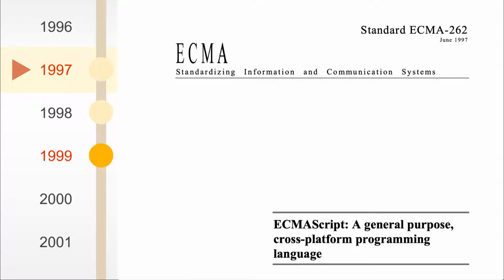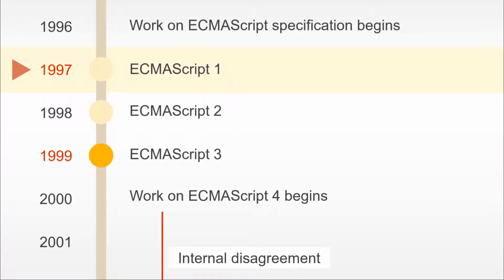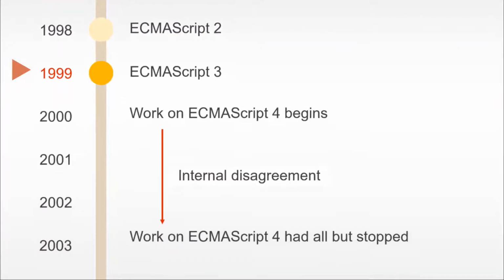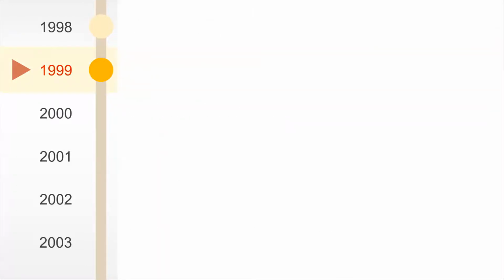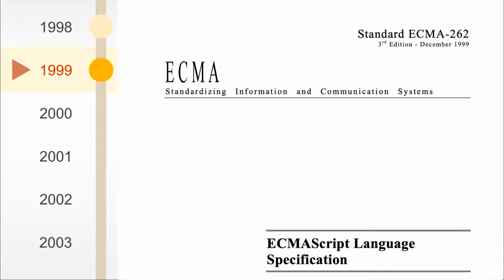So in September of 1997, the first version of ECMAScript was published with the official name of ECMA Standard ECMA 262. The following year saw the second edition of the standard, which largely addressed some issues with the first edition, with most of the important changes to the language happening in the third edition. It would in fact be the third edition of the standard that would be the de facto standard of JavaScript for over a decade. The third edition incorporated the major additions to both the Netscape and the Internet Explorer browsers up until that point, in addition to a few other changes.